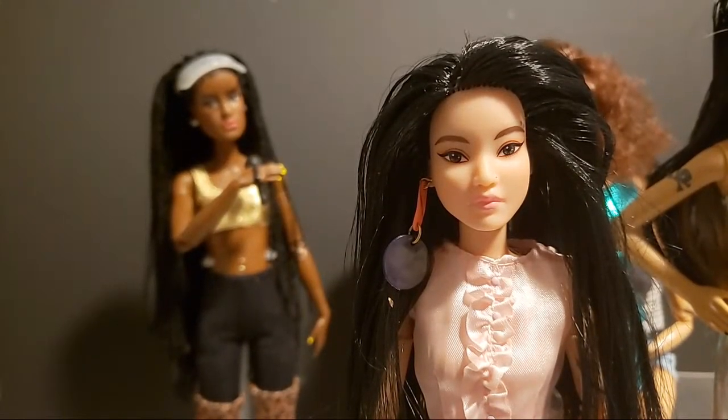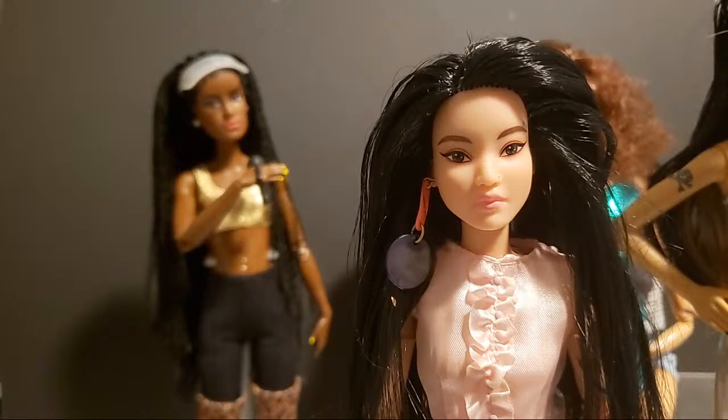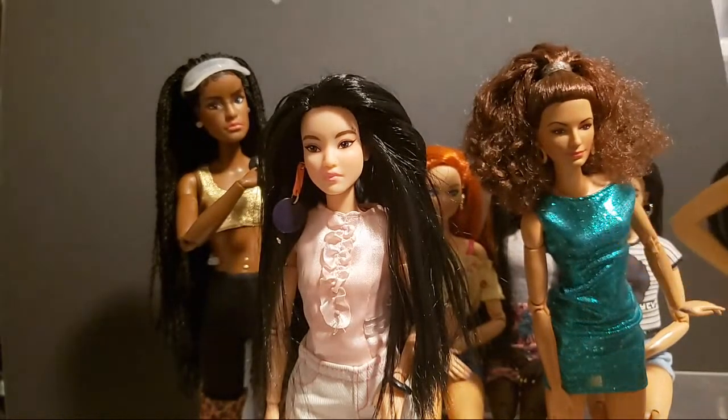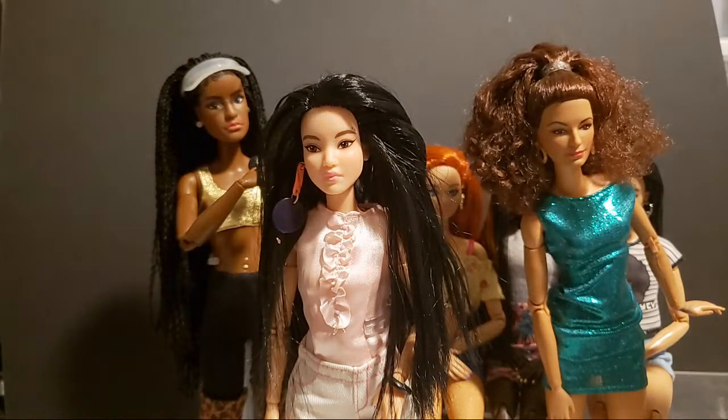Yo, you know what? That's one of the Inspiring Women dolls that I don't have, the Maya Angelou doll, but she was absolutely on my radar. She still is. I just spaced out whether or not I wanted to get her right away because there were other dolls that were more priority for me that I wanted to make sure I didn't miss. So I haven't gotten her yet. But as long as her price is reasonable, I don't mind adding her to my collection. I do plan to eventually add her.